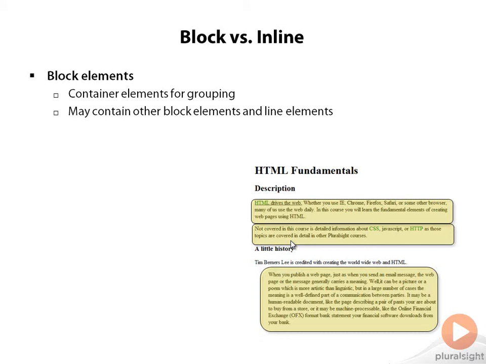So as we get into the examples, you'll see use of things like the div tag, which allows you to create a division of your page or a section of your page that you want to wrap in a container and treat as a single unit for some purposes. You also have the P element or the paragraph element, which allows you to specify a chunk of text or other elements that you consider a paragraph. So in the example, the two top-level block elements are paragraphs of text, but they might also contain links to other documents or a variety of other inline elements.